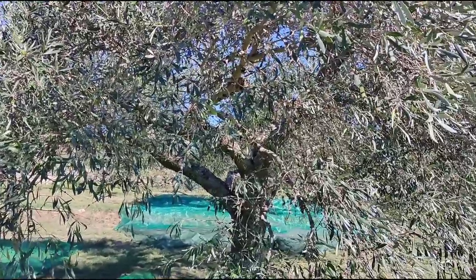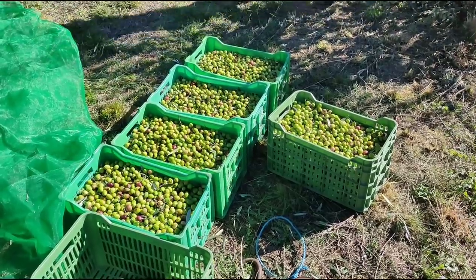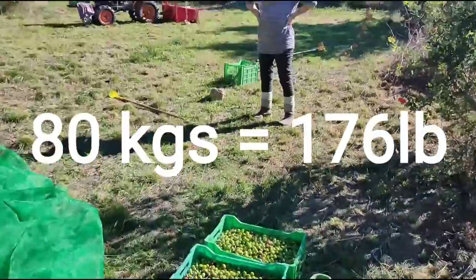So there we go, our first Coeur d'Aville olive tree harvest. So we got that many, and they're just over 15 kilos a crate. We're going to call that nearly 80 kilos. Can we, Ange?